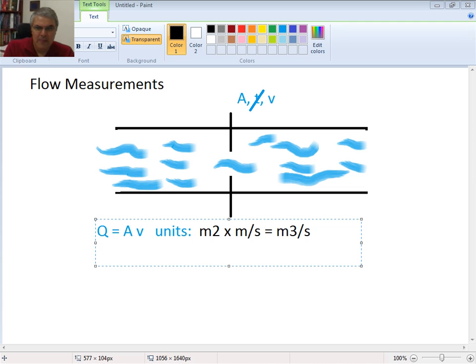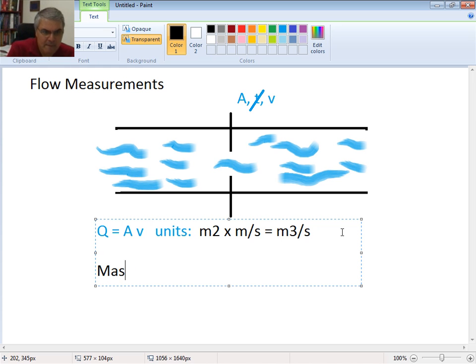So what is the mass flow rate? The mass flow rate is based on this quantity that we just looked at, Q. Mass flow rate is rho, which I'll just show you as RHO, multiplied by Q. I don't have the capability of showing some of these symbols here, so I simply put rho times Q, and that will be the mass flow rate as such.